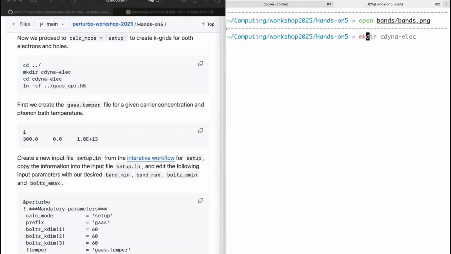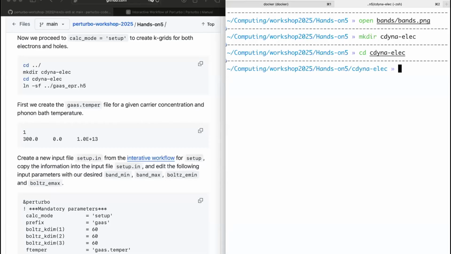So for setup, we have to do it separately for electrons and holes, but we need to do both if you want to use Perturbo-pi to generate your pump pulse, because you're generating pairs of electrons and holes. But if you have your custom input, you can simulate electrons or holes only. So in this case, we'll first make a folder for electrons, and then instead of doing the per setup, per trans as different folders, we'll just have everything in the same folders for the sake of time, because we're reusing a lot of the files that are generated.